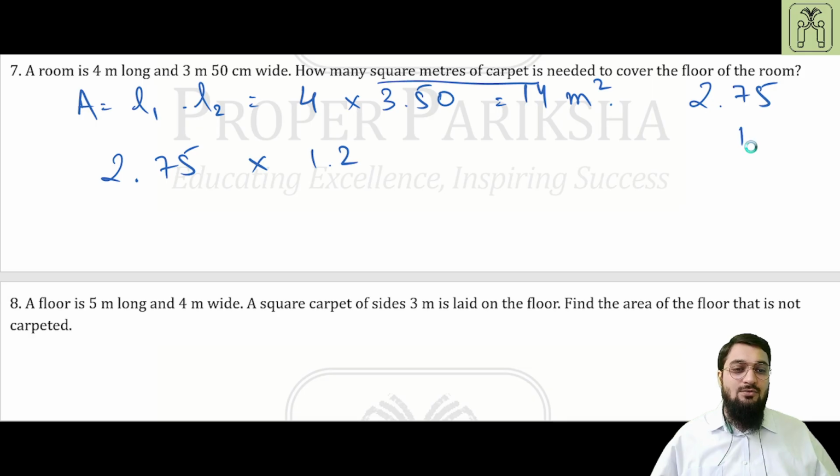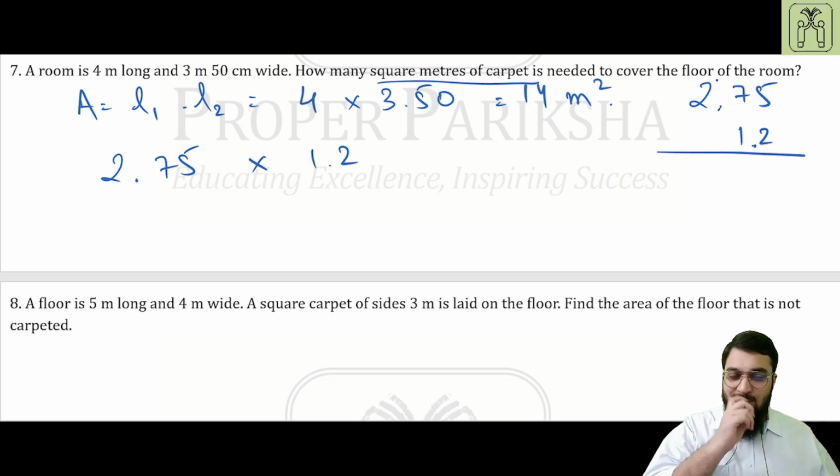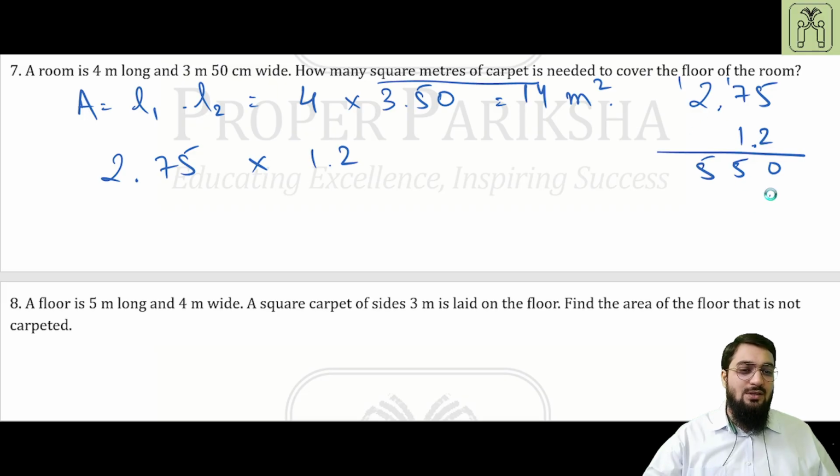2.75 and 1.2 will be written like a general integer. We will disregard the decimal for now. We will make sure that it is not visible to us. So 5 twos are 10, 1. 7 twos are 14 plus 1, 15. 2 twos are 4 plus 1, 5. 0 will be added and then 1 5 is a 5, 7 and 2. The answer will be calculated 0, 0, 1, 7 plus 1, 8 plus 5, 13, 1 and this is 3.